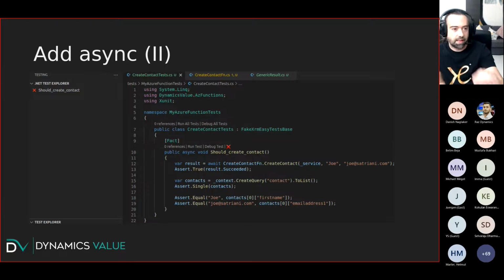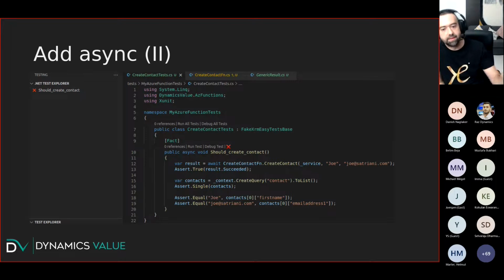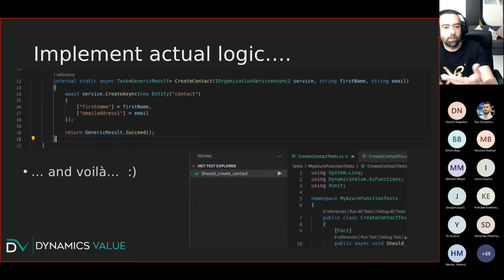So, for example, in this case I added some extra steps at the beginning to call that method I was showing you earlier, and make sure that once that function is executed, it should create a contact and it should have some properties that were received in the JSON of the function. This test is still failing because the associated method hasn't been implemented yet at this stage, which is something we do now.